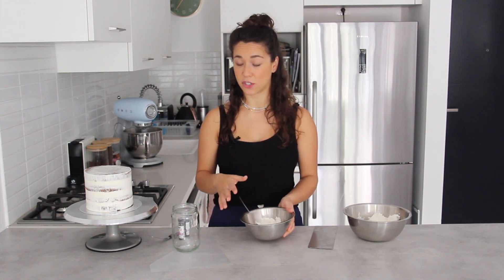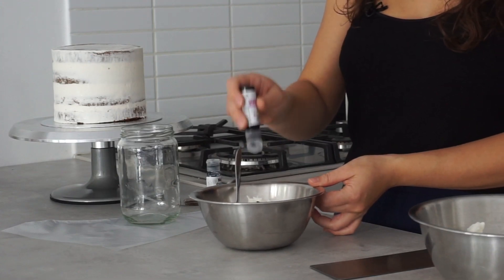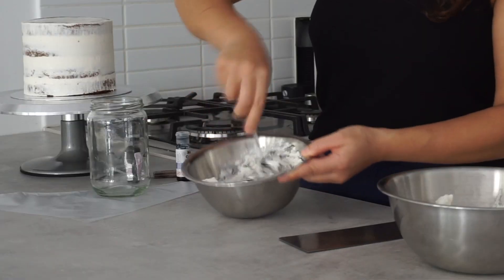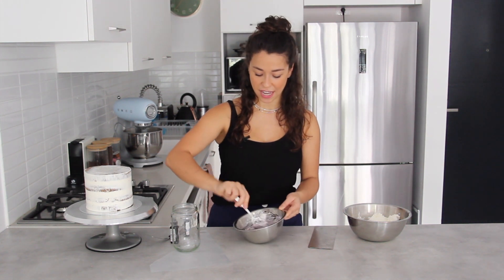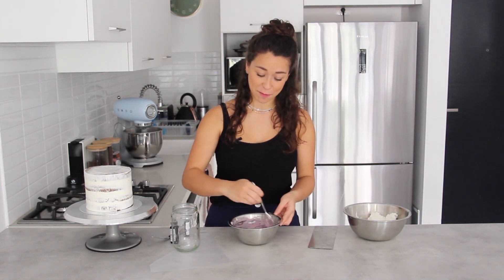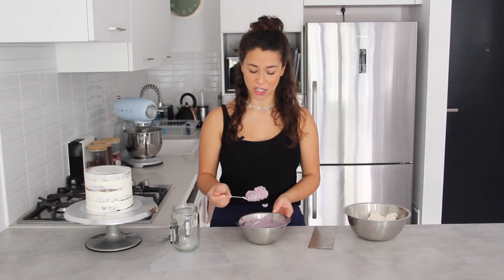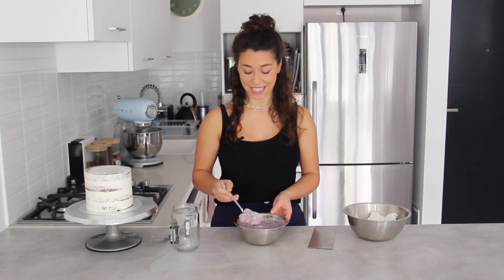It doesn't look like a lot but this is all you need to start off with — there may even be too much. I've decided to go for a purple since we're getting into autumn and I'm stepping away from the pink. I'm using grape violet gel food coloring and going in with quite a generous amount because I want the darkest shade possible. With purple it sometimes needs a touch of pink or blue to really bring out the color, but because I've gone in with so much, a really good shade of purple has formed so I'm happy with it.